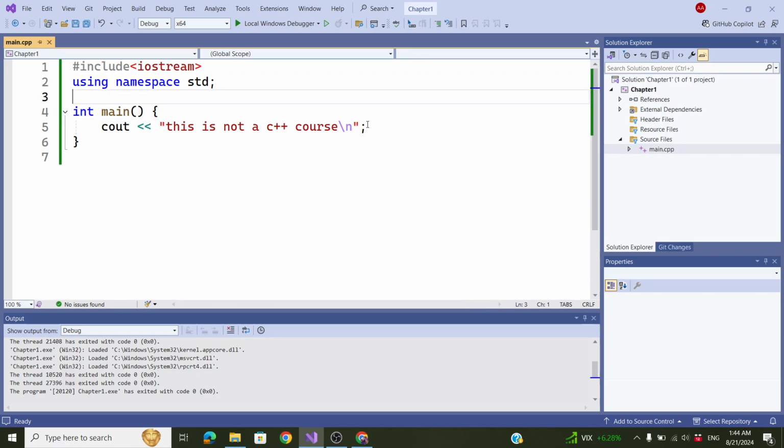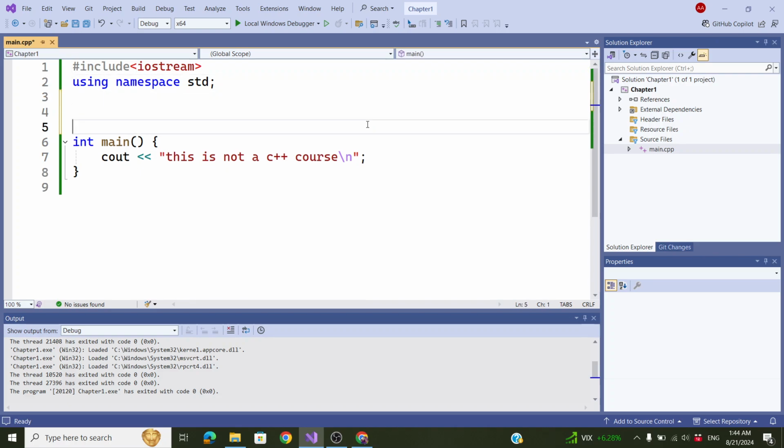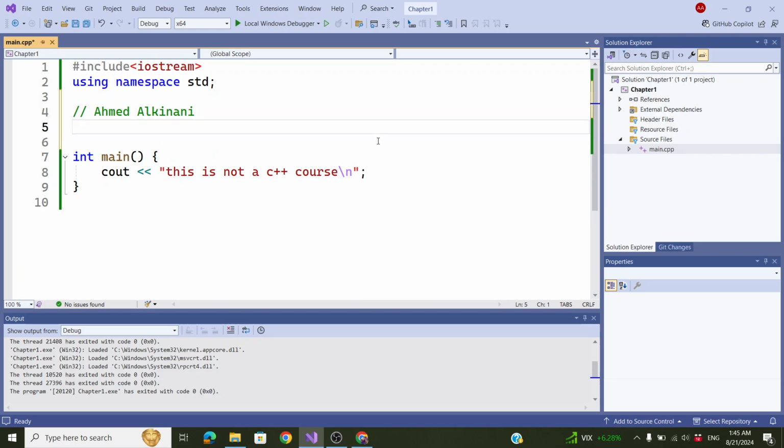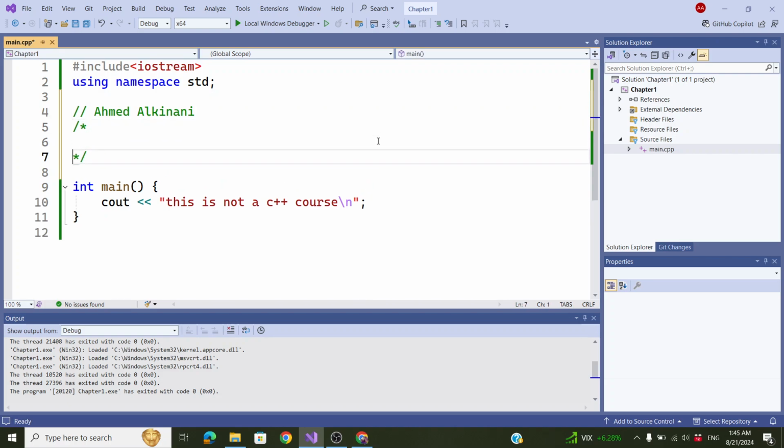Now, before I continue, let me just show you how we add comments in C++. And guess what? It's exactly the same thing as in Java. So, for a single line comment, I'll just type my name, for example, here. If you want to have multiple line comments, here it is. Slash, asterisk, asterisk, slash.